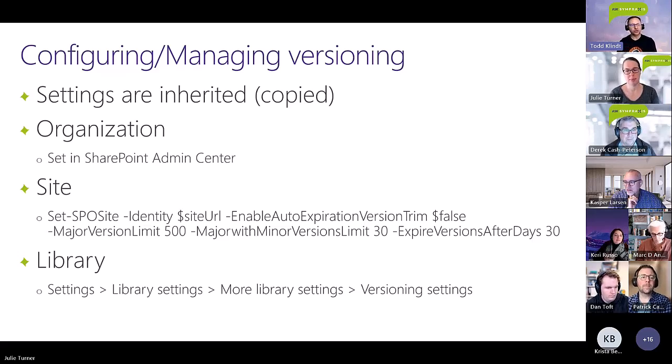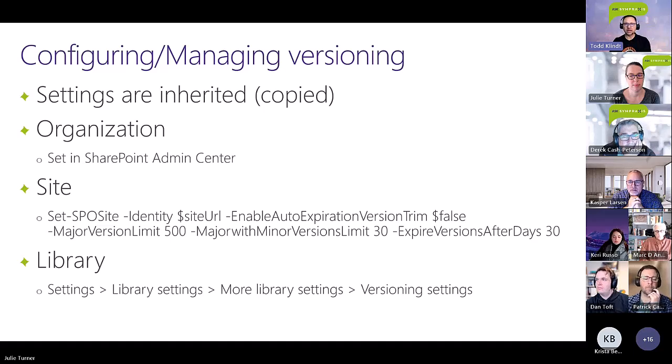But then I was reading further, and you can set this with everybody's friend PowerShell. So the Set-SPOSite cmdlet that comes with the SharePoint management module has some parameters that can deal with versioning. So this was something new. I had no idea that this was even possible. So you give it the site, and then you can set things, the title and all these other things. But you can set whether you use the automatic versioning, which they call EnableAutoExpirationVersionTrim.